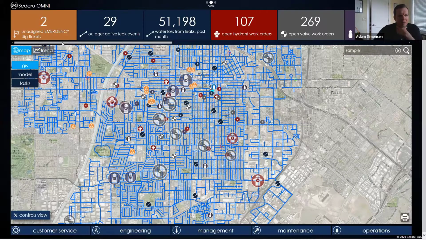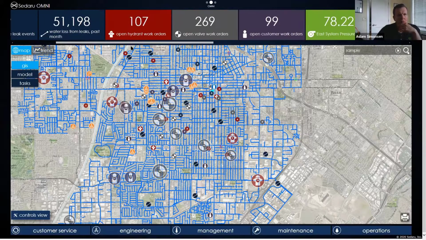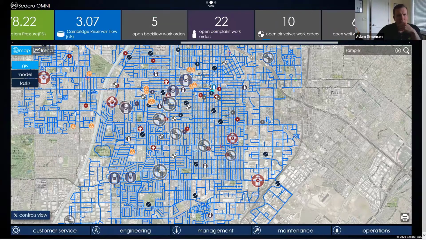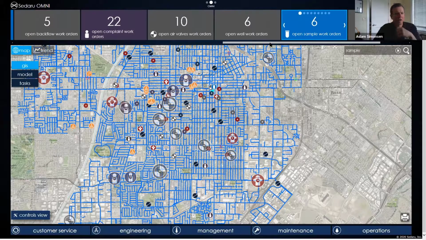And in here, I've got a tile, these performance tiles, that's dedicated to water quality information. So I'm just going to scroll over here to it. You see I've got a bunch in here, but this blue tile is all geared around doing sampling work. And so what we're looking at here is an office-based use of Sedaru Omni. I'm going to switch over into the field application here in a little bit and show you how this works for somebody in the field and how they're doing it? But I wanted to start here to give you a good basis for it.